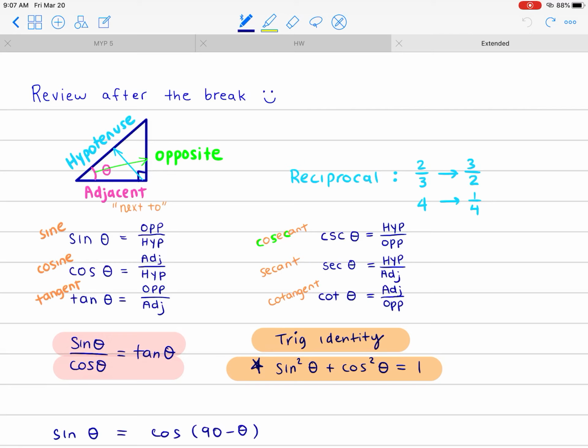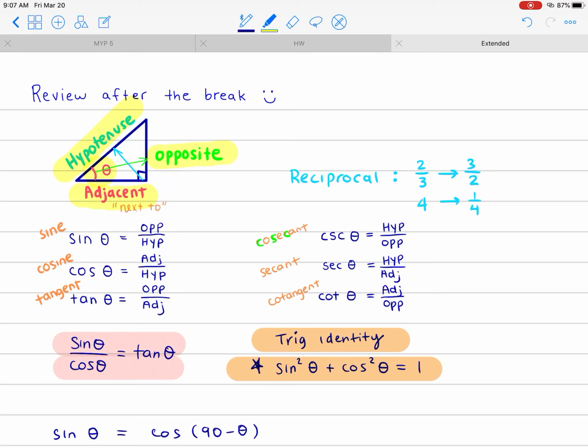First, we talked about a right triangle. When we are given a right triangle with theta, we call the side that is opposite of that angle the opposite side. The side that is the longest in a right triangle, which is opposite of 90 degrees, is called the hypotenuse. Then the side that is remaining is called adjacent. Adjacent meaning next to, so it's next to that angle.